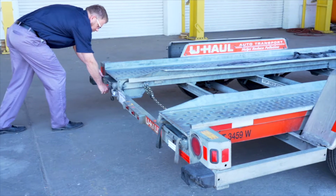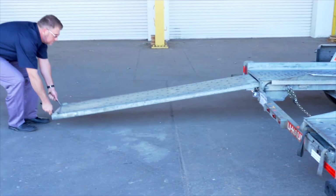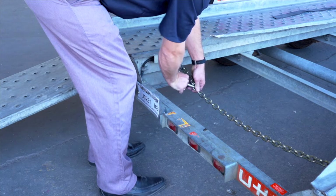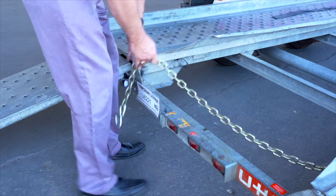Prepare the loading ramps by releasing the latches that are holding the ramps in place and pulling the ramps completely out. Then, repeat on the other side. Release the rear security chain from the D-ring for ease of access later.